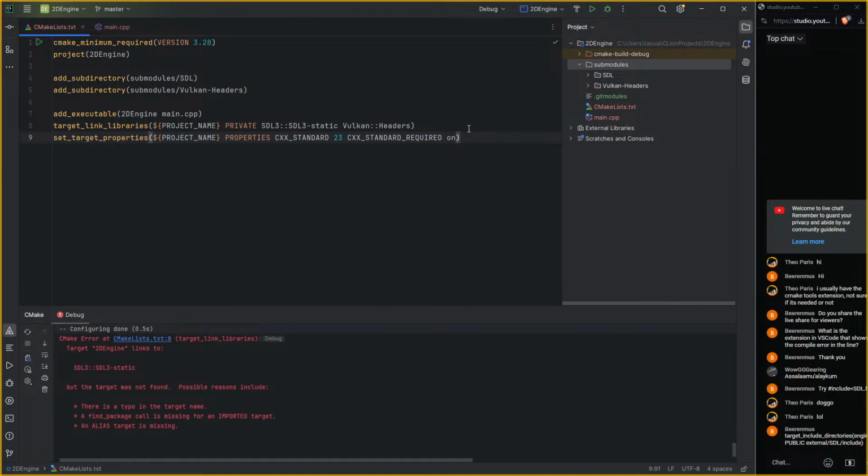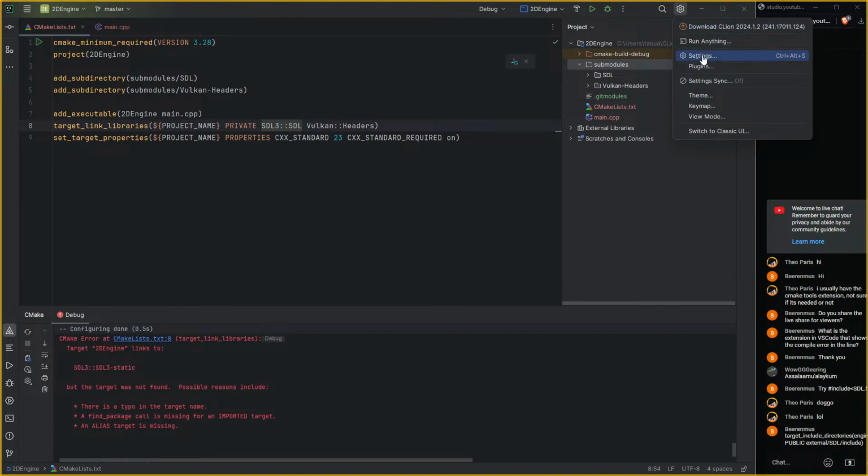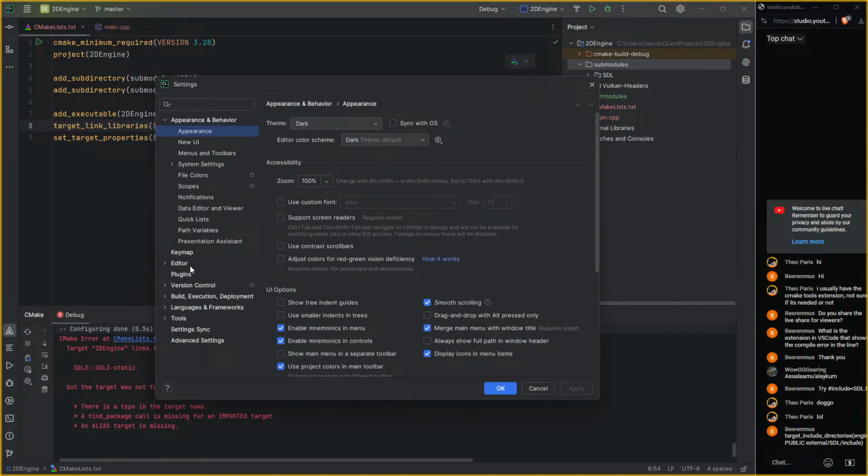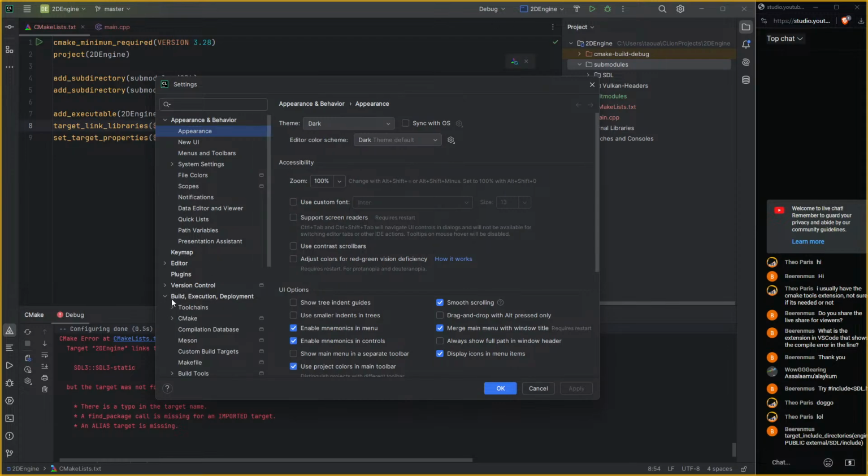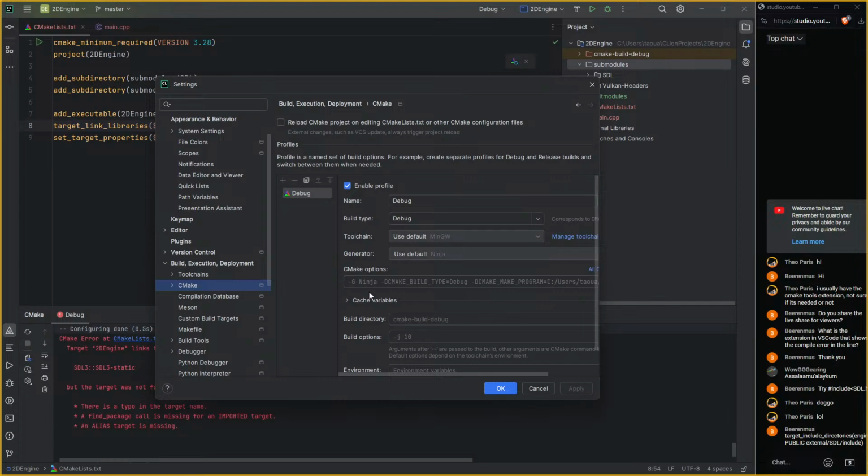Or you could fix the... Hold on, what? Was not found. Yeah, no, I think it's not... Hold on. Let me, give me control. So there are some variables in SDL. If you actually go to settings, at least in my IDE, and you go to CMake, yeah, there you go.